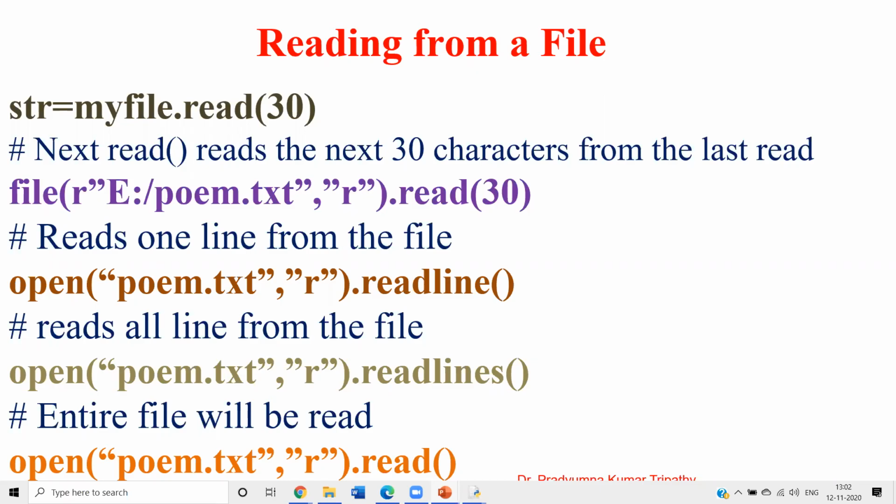Read of 30 or read of 20 reads that number of bytes from the beginning of the file. Readline reads one line from the file. Readlines reads the entire content from the file, all lines from the file. Is it understood or anyone having doubt?